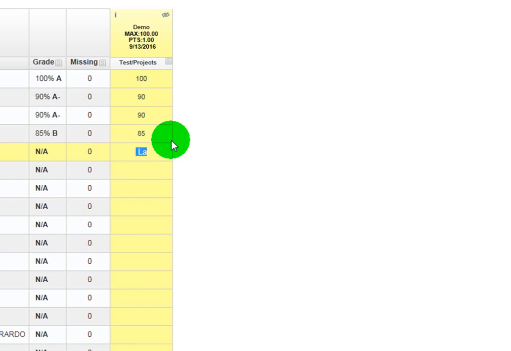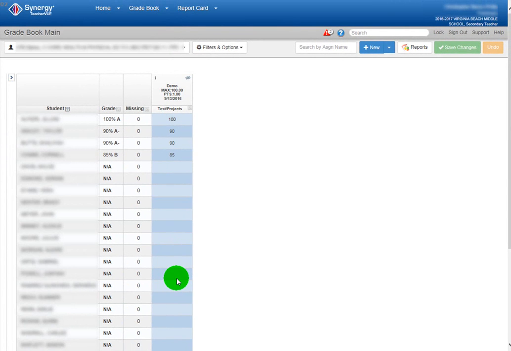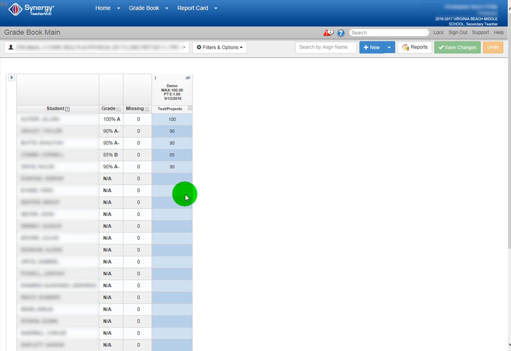I simply have to put an exclamation mark in that box, then click Save Changes, and it is wiped out. It is gone. So I don't have to worry about it. And now I can come in and add that 90 without a penalty if for a reason I wanted to do that. Or I guess it was a 100, right? 100. And so there, then it's done.